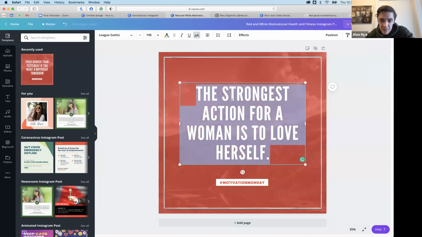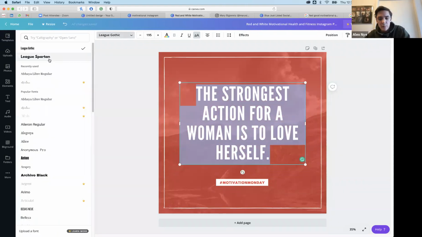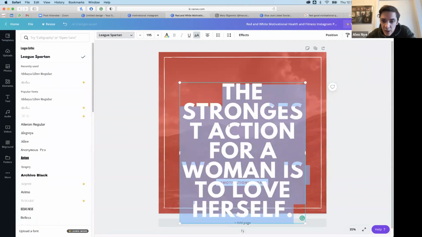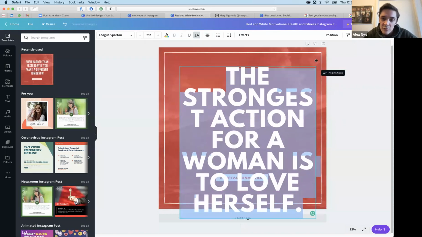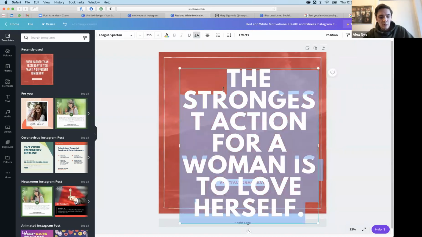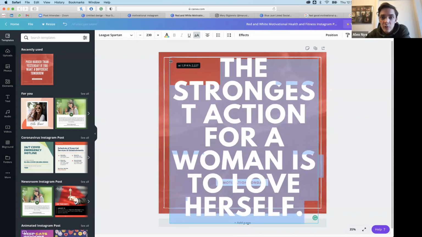So first thing, we're going to select everything and up in the top, we're going to play around with a bunch of different fonts and see what looks good. Now, as you notice, this font here, when I selected it, it's the same size, but because of the typeface, it kind of screwed everything up, right? So all we have to do is readjust it by readjusting the borders, like I showed you.